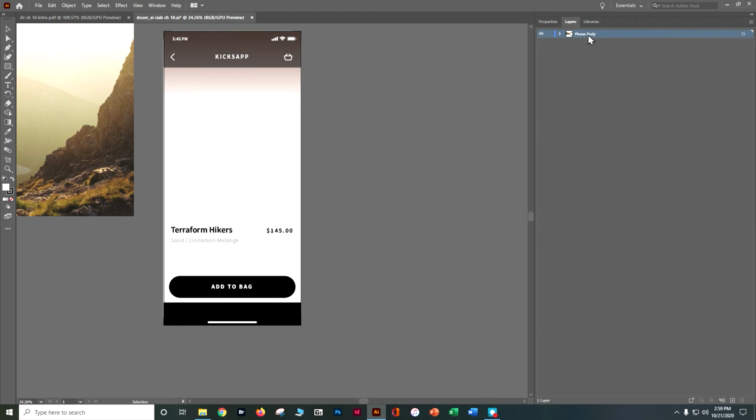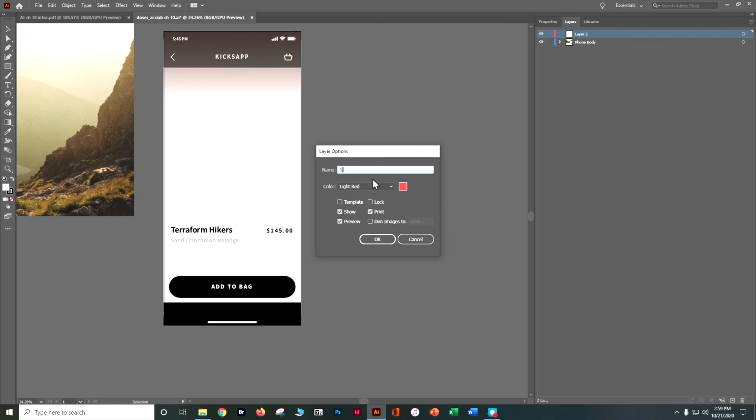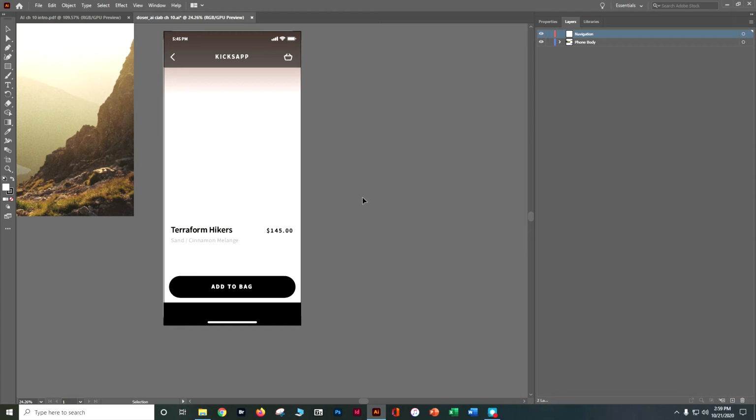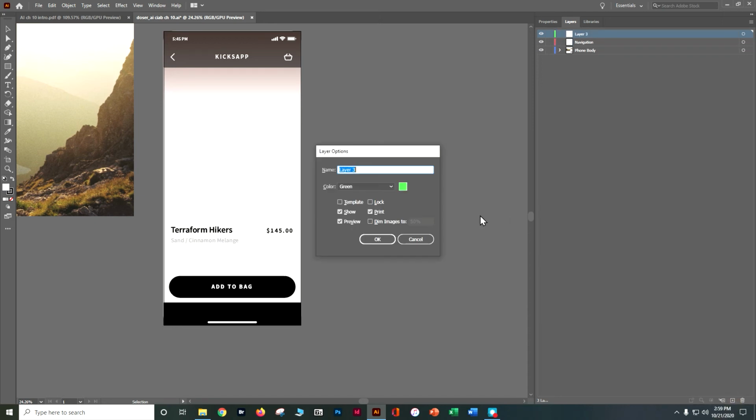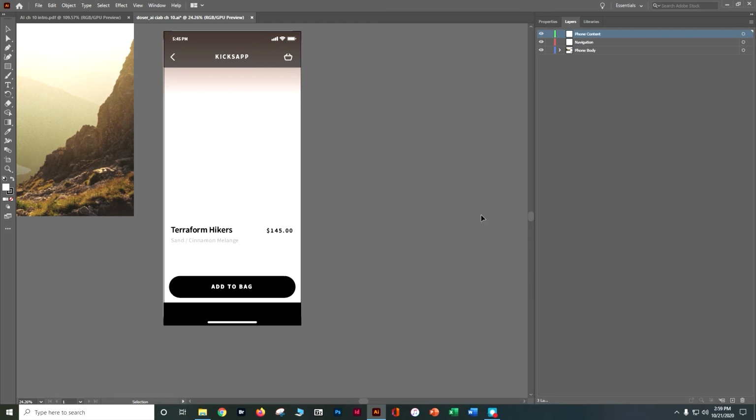So now we're going to create a new layer by going to the plus sign, which used to look like a post-it note, at the bottom. On that new layer, we're going to double click and call it navigation, and say Enter. Then we're going to do one other way of making a new layer. We hit either Option or Alt when we hit the new layer button, and it opens the layer options right away. Let's call that phone content and say OK. All right, so now we have multiple layers that we're going to use within this publication.